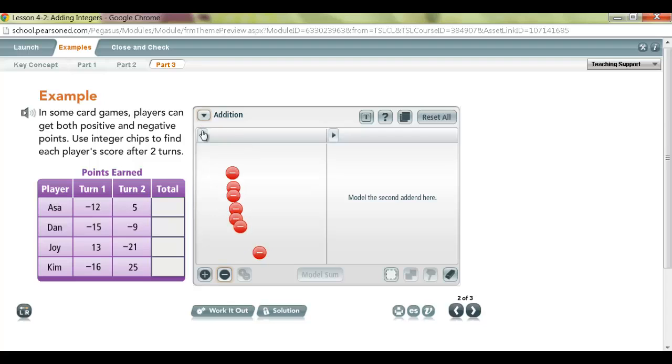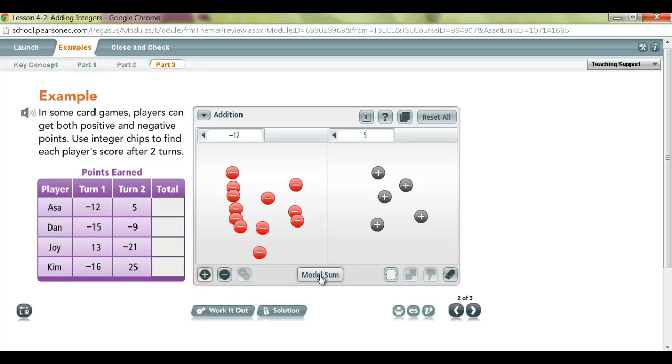And if I click up here, it's going to show me how many I have. Because if I'm busy clicking and I'm not paying attention, because I know many of you will do that, this way you can know. And then I'm going to come over here and I'm going to add positive ones over here. So she started out with 12, and then she had 12 negative ones, and now she has 5 positive.